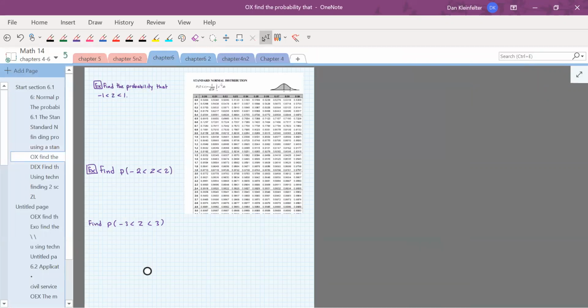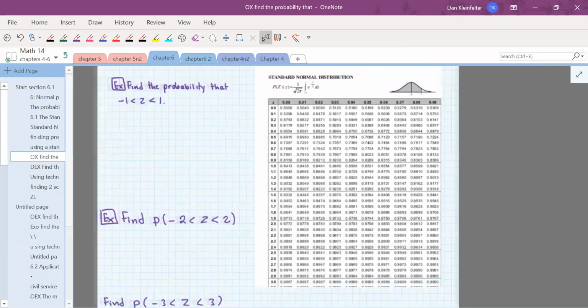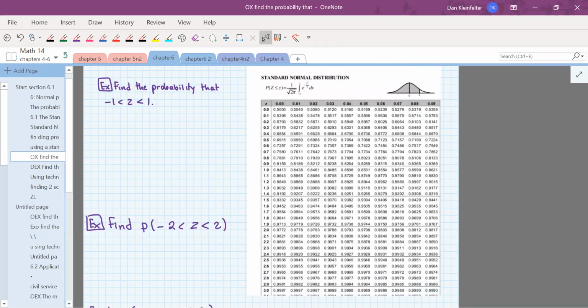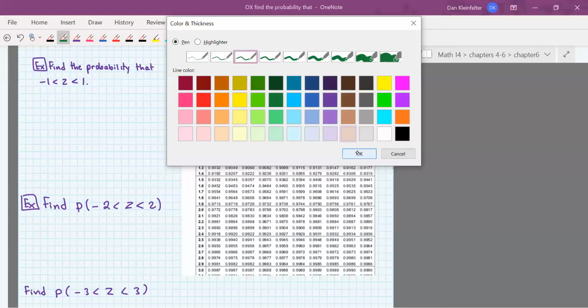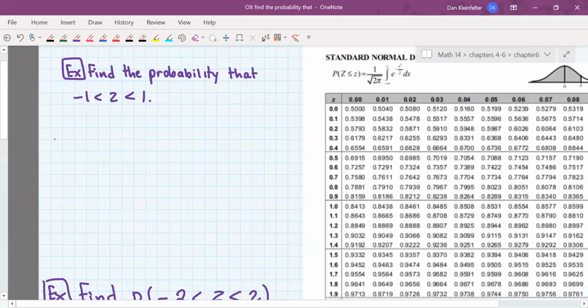All right, so we have 3 more examples. For the next one, we want the probability that z will lie between -1 and 1. So as before, I'm going to start with a little sketch of the region that we're interested in. This time it's not open-ended. Before it was just greater than or less than some amount. Now we want to go in between -1 and 1.